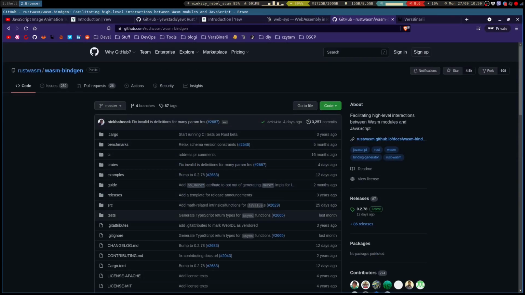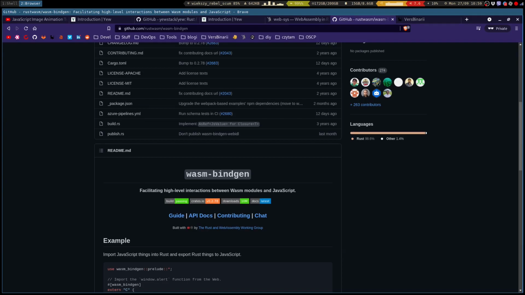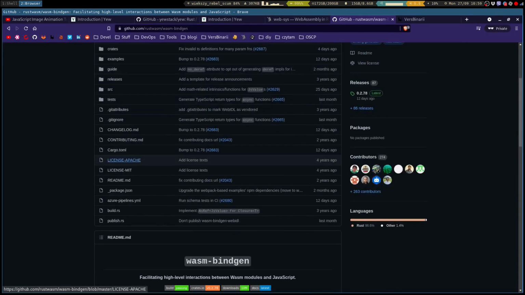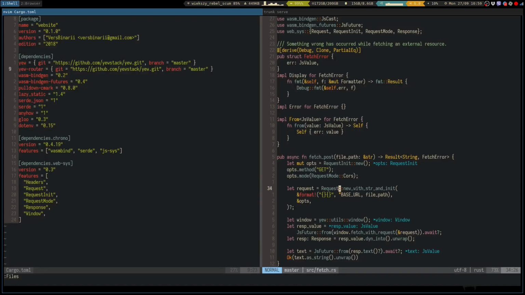So it has a full Rust backing, but you know, that there are some issues here and there with the full replication of the JavaScript ecosystem in Rust. But yeah, as far as I'm following it a little bit, it seems that they're doing a good job in managing to port the JavaScript functionality into Rust.